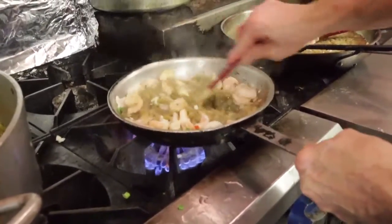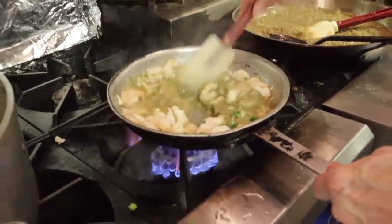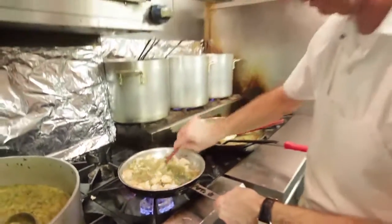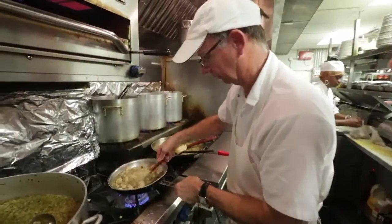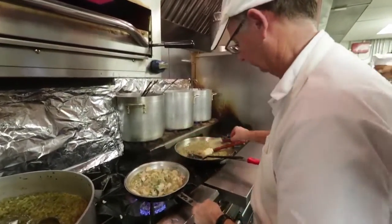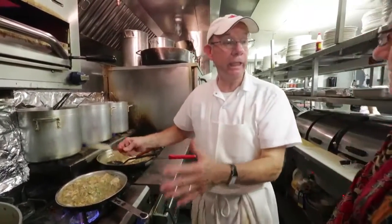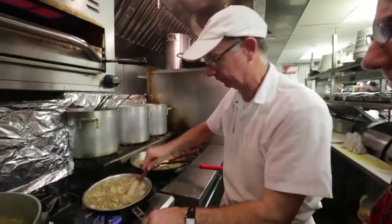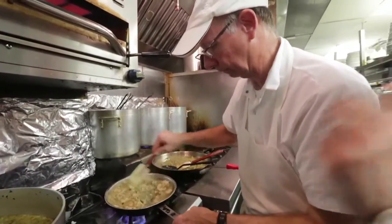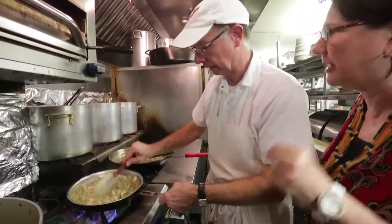I'm going to have to make this at Thanksgiving. It is that simple — it's a must. It's all about processing the eggplant; once you get that done, everything else follows. I love knowing I don't have to worry about that whole draining and softening thing — that's a whole extra step I can skip. See how it's not wet? Now, if you put it into a casserole and bake it in the oven, the shrimp will give off a lot more water — that's when you'll need to add some breadcrumbs to tighten it up.